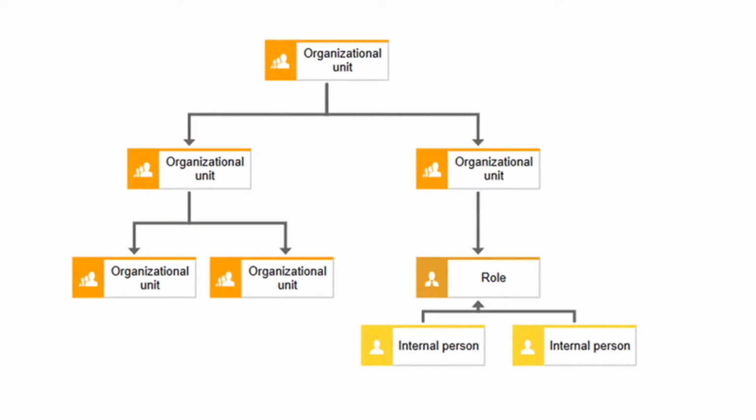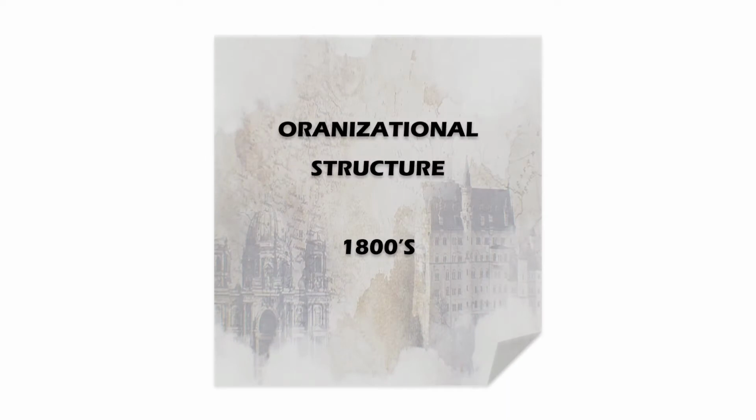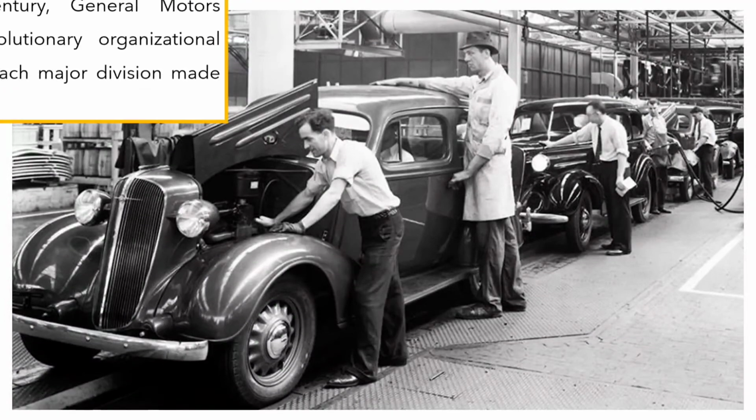Organizational structure is the method by which work flows through an organization. It allows groups to work together within their individual functions to manage tasks. The organizational structures have evolved since the 1800s. Frederick Taylor's scientific management theory optimized the way tasks were performed, so workers performed only one task in the most efficient way. To check out a detailed video on scientific management theory, click here.